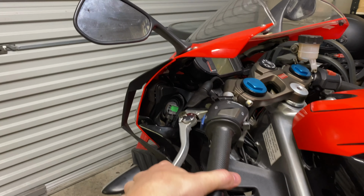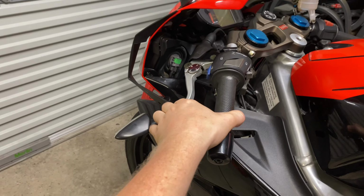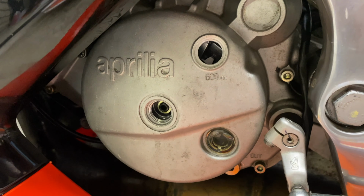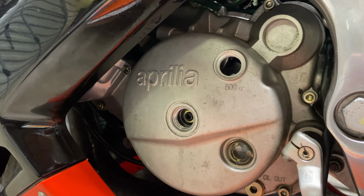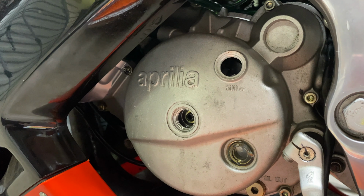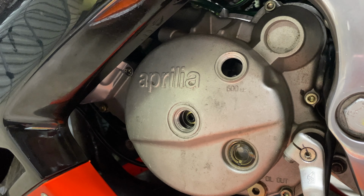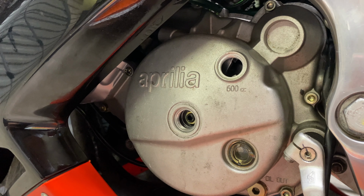And finally now we've adjusted the top. As I pull the lever in and out, I'll demonstrate to you what's going on here inside the clutch. You can see the arm up the top is moving and the nut and the bolt is going in and out. That tells you the clutch is disconnecting and re-engaging.